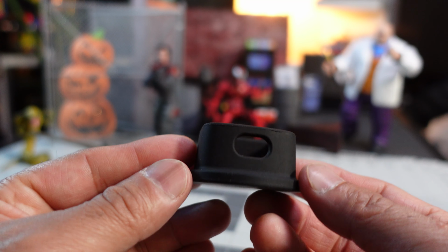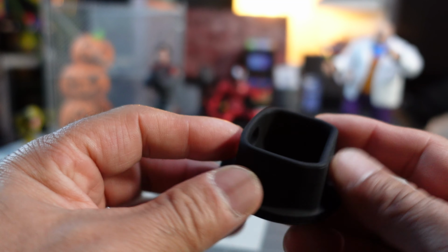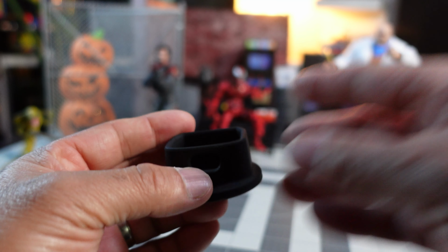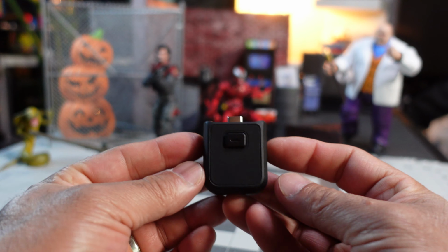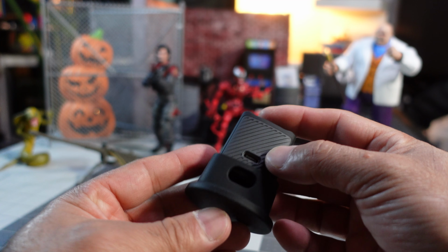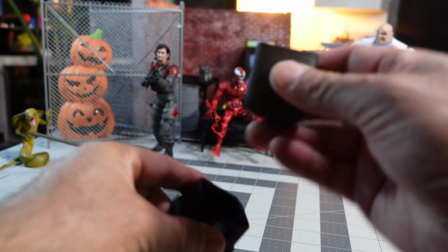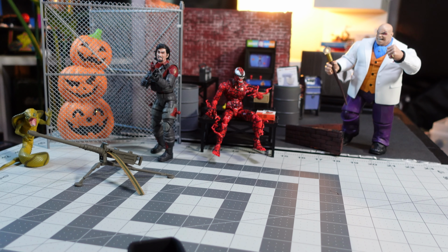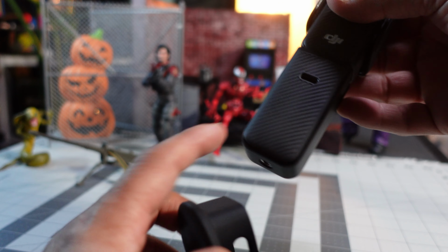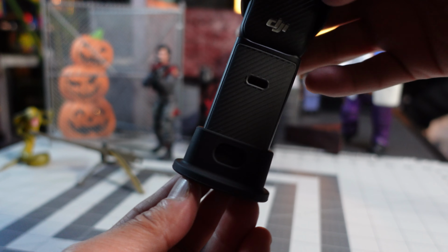Here is the base. It's made out of rubber, pretty flexible. It's got a charging hole right there. Can you guys see that? So when you are using the smaller thing here, the tripod accessory, you put that on there and you can charge your camera. I'm really using this one because I want to use extra battery. So since there's no charging port there, you can just pretty much use it the way you want.